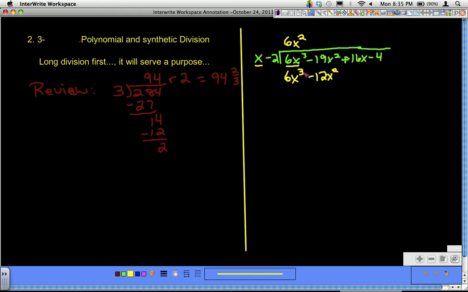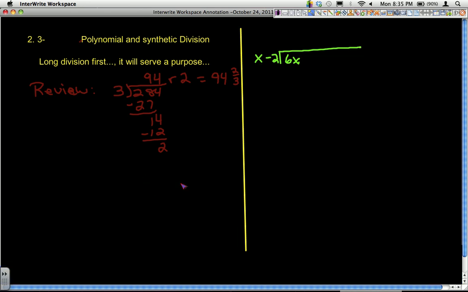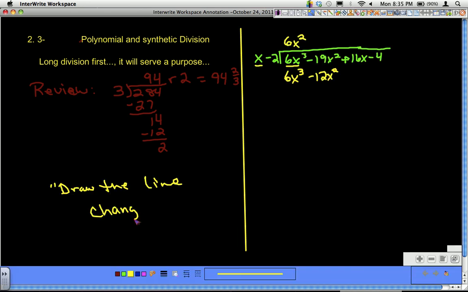Now notice I lined up third power, second, second, so we lined up like terms. Now there's one thing that I like to say here, just a little saying that helps me remember. Draw the line. Change the signs. And this is what that means. Draw the line, change the signs. And the only reason I like to do that is I can turn this into an addition problem then, and I don't have to worry about minus a minus or a lot of those things that people tend to forget.